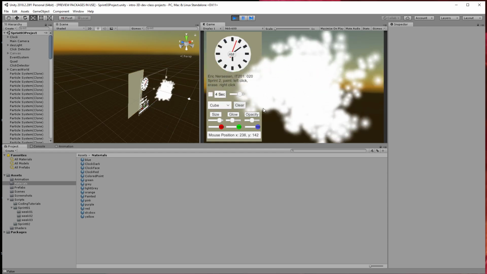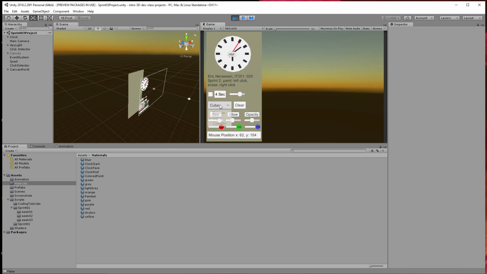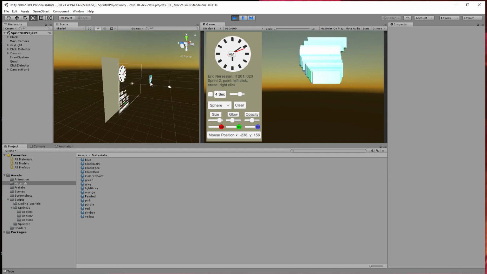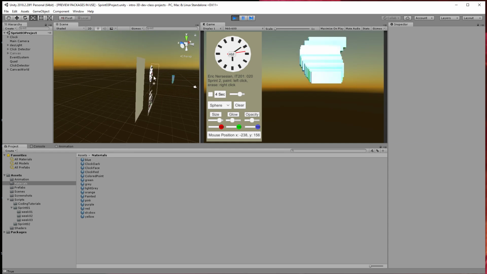Hit the clear button. Let me switch over to the smaller paint stroke. So what we have here is the camera, our paint strokes, our user interface, and the 3D. Even though this is a 3D object, it's sitting in this plane, I've got my back plane.